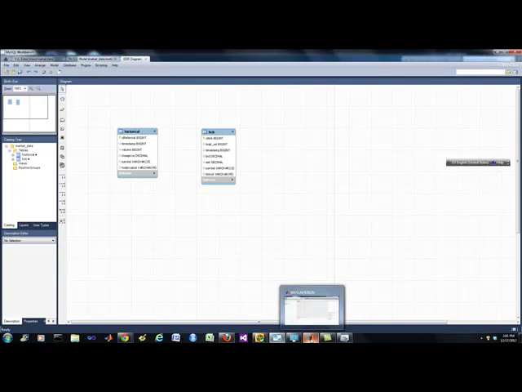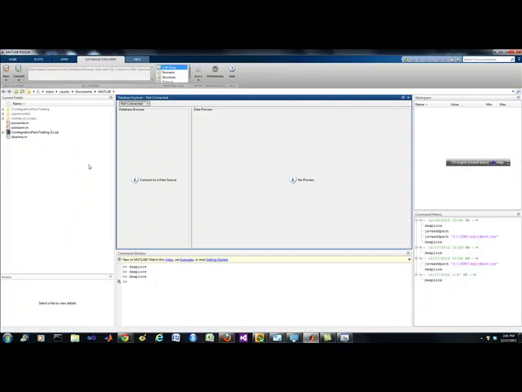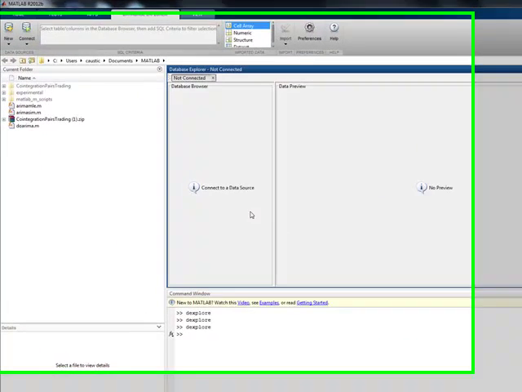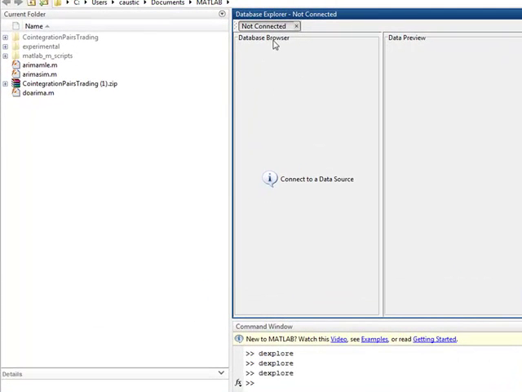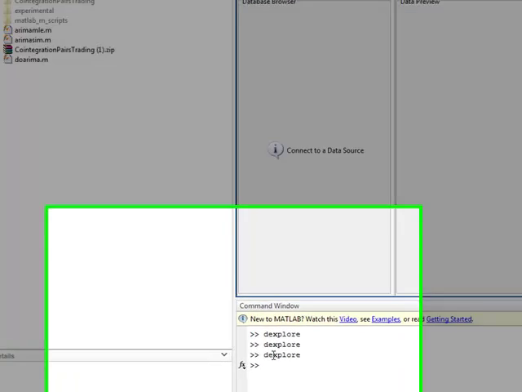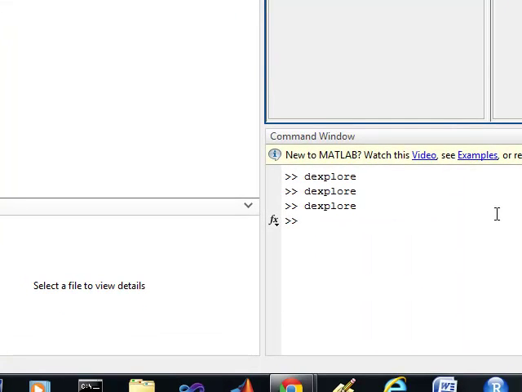Now remember, I want you to realize that there's two things. Matlab 2012B is being used, as well as the database toolbox. In this specific version of 2012B, it does include the dexplorer, or Database Explorer, command or function.